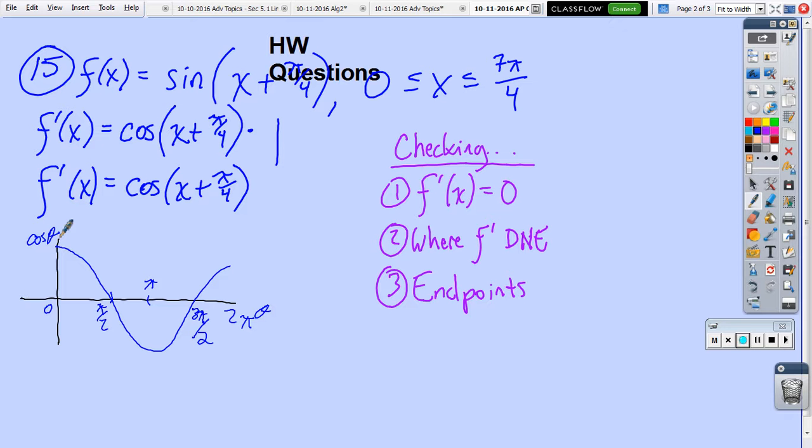But what would happen was it would be a horizontal translation to the left pi over 4 units. And that to me is just more of a pain to even graph than it is just to graph this and then let theta be this. So you would have pi over 2. Yeah, exactly. I'm going to let this be x plus pi over 4, because I know that the cosine of pi over 2 equals 0. So I'm going to let this be pi over 2 to find what value of x satisfies that.